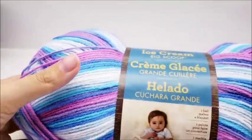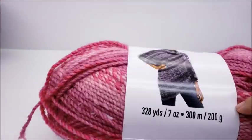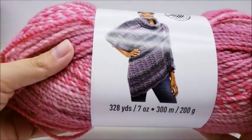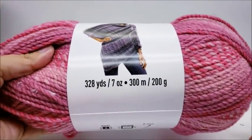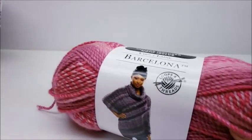Everything was 30% off at Michael's. I got a couple of these large ice cream yarn rolls in colors I didn't have - this one's Moon Mist and then I think this one's Tutti Frutti. I got a couple of those big rolls. And then I got four of these Loops and Threads Barcelona in pink. I knew when I saw this what I was going to make - a lady's poncho for this fall. I knew to pick up four skeins to have enough for a poncho. The color I got is called Peony - I thought it was really pretty. Four of those will be enough for my poncho. Once in a while I'll see a yarn and know exactly what I'm going to make with it.